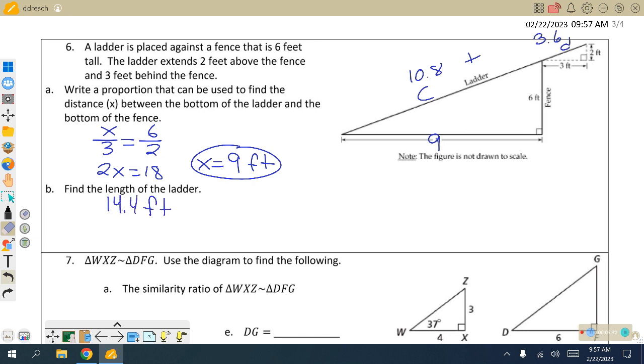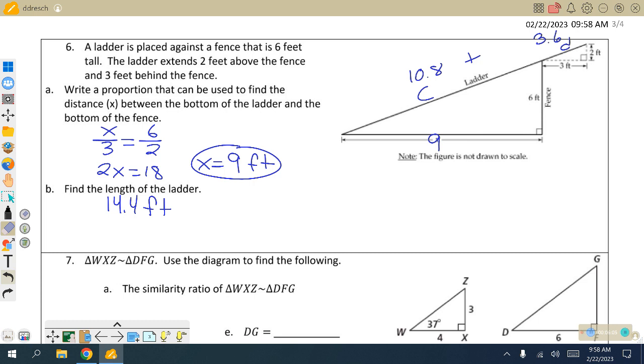feet. Okay. So again, when I grade these, I'm not looking for just 14.4 feet, especially if that's a wrong answer. I want to see a little bit of work that goes with it. Show me that you realize, oh, I do need an extra variable to find those two hypotenuses. We are way past that. You should be able to do simple Pythagorean theorems in our heads too. That's what we did with our calculators just now.